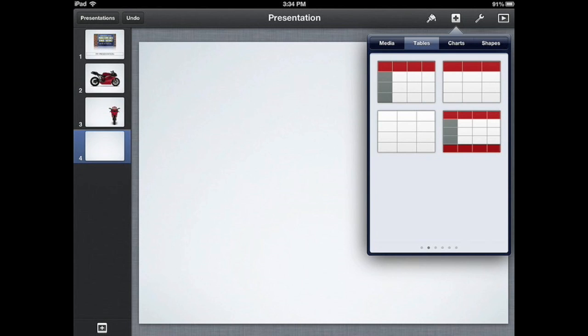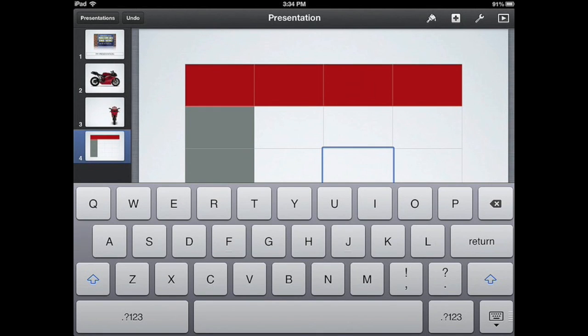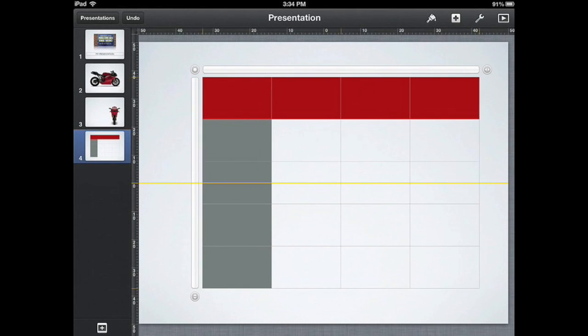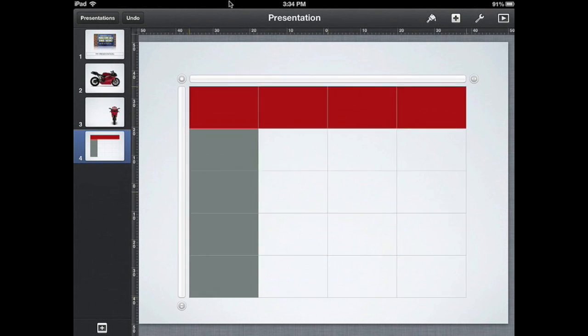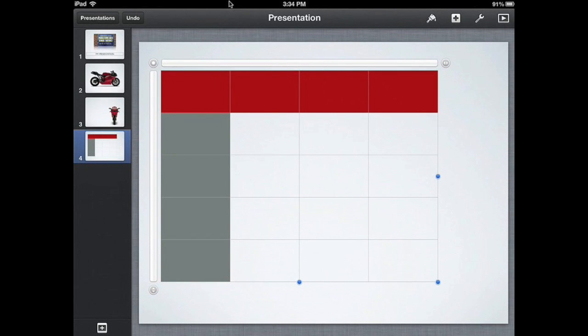So I'm just going to select the table like this, and you'll see once that table goes in place, I can now touch some of these areas here, and I can move around and hit different cells. If I double tap that cell, I can now enter information in there. It pulls up my keyboard. If I touch this little circle up here in the top left-hand corner, that will allow me to move it around so I can relocate it on my area here.